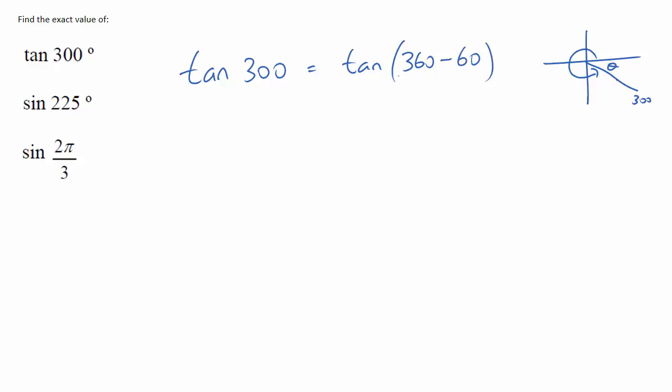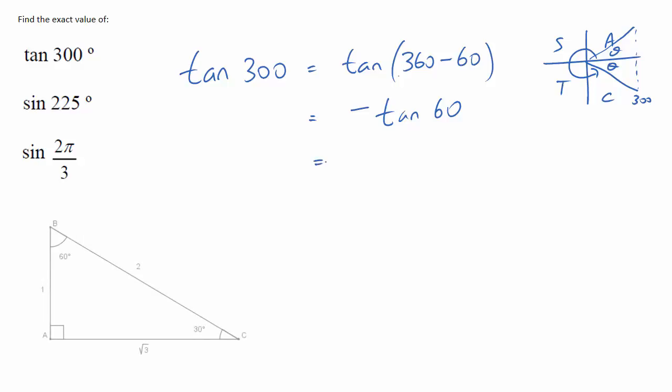So we've come back 60 degrees to get to 300. We're in the fourth quadrant, and in the fourth quadrant we know that cos is positive. We've got CAST. So cos is positive, tan will be negative, and we know the concept of equivalent triangles. This triangle is the same as this triangle in the first quadrant. So we can say that it's going to be the same as tan 60 because they're equivalent triangles, but again, we're in the fourth quadrant, we know cos is positive, so it's going to be the negative of that.